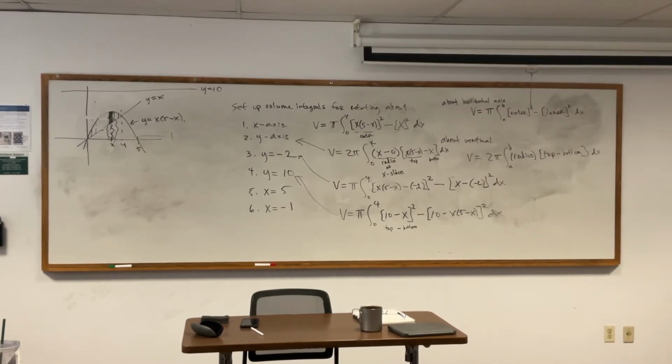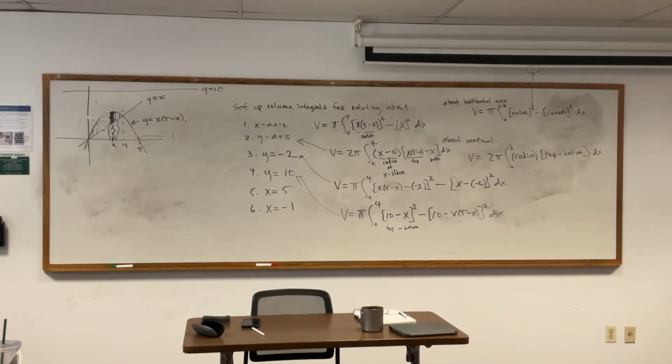So let's see, this one was number 5. Actually, one is backwards. My line is 5, so 5 is over here. You would actually get a negative answer for this one, and you want positive answers. So always right minus left keeps you safe, right? The 5 is here, slices to the left, so that's 5 minus x for my radius, and then top minus bottom. That's all good, but that should be 5 minus x.